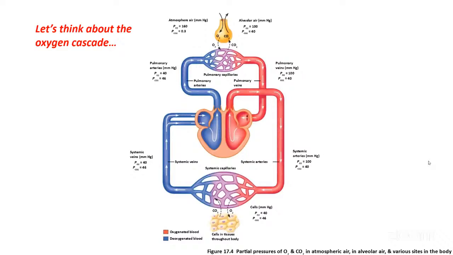So when we left off, we were thinking about the oxygen cascade and we were thinking about partial pressures. So we learned that when we have partial pressures, what we're talking about is the fact that if you have a mixed gas, all the pressure of that gas is due to a bunch of individual components adding up together. So we can take a percentage of a pressure and describe that as the partial pressure of any given molecule, any given gas. We know that these partial pressures are also related to the amount of gas that you have dissolving in solution. So for our purposes, into the bloodstream.